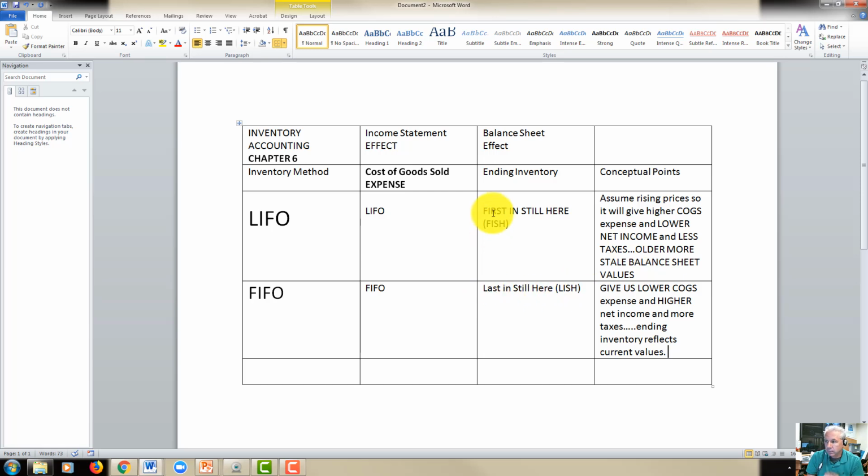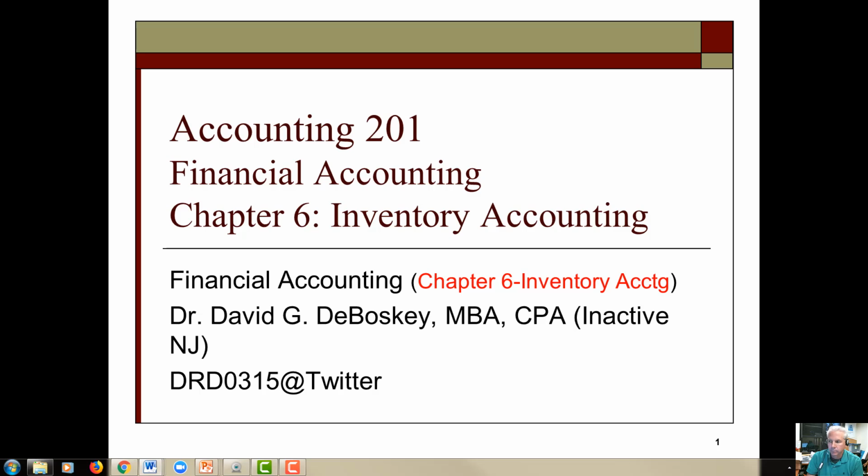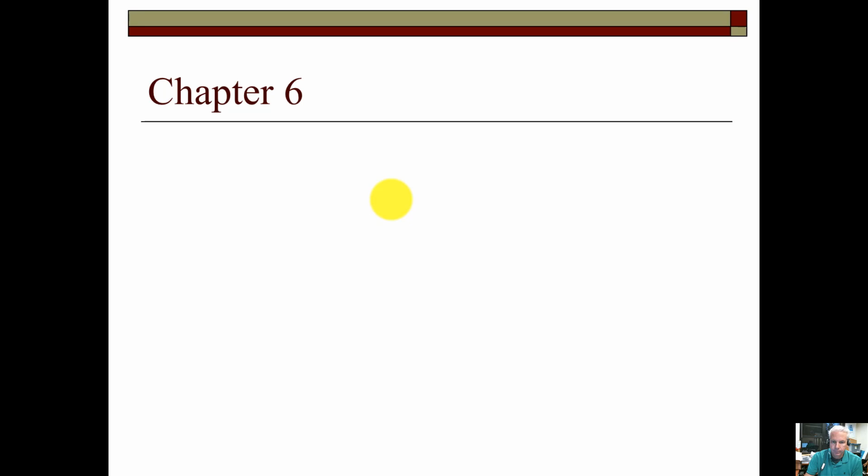So this is a short, very small introduction to LIFO and FIFO. It's one way you can remember where you start when you start costing out your inventory. There will be another example on this that I will post as well that will follow this video. I'm going to include all of this in one video because it's all related. So now we're going to continue this topic by looking at examples for LIFO and FIFO.